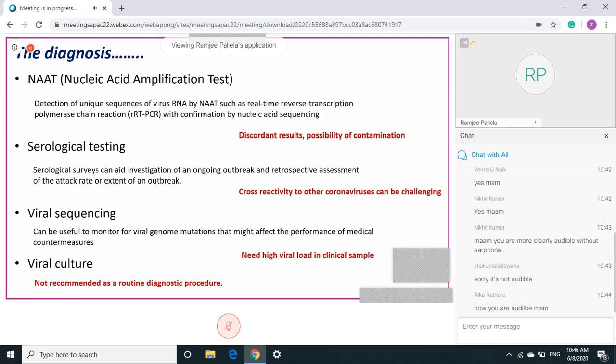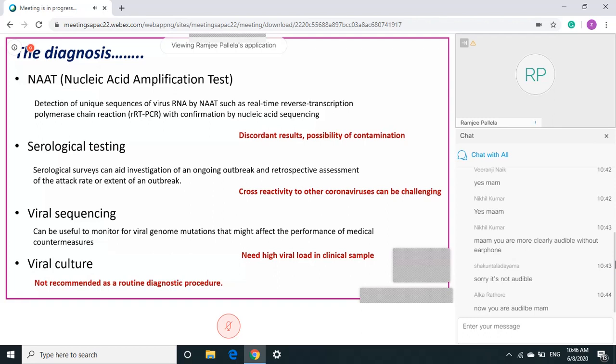For example, we are not raising monoclonal antibody inside our body, we are actually raising common IgG, IgM antibodies, right? You must have read in the immunology chapters. Because it is a common IgG, IgM antibody, it can have cross reactivity with other coronaviruses as well, because it's not very particular about this.